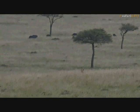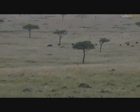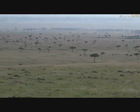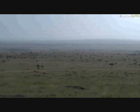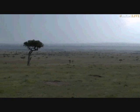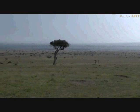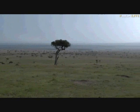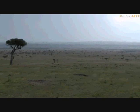Everything ties in perfectly, though, because this morning, this is where I ended off the sunrise safari with a massive herd of zebra, probably at least 100, probably a couple of 100. And then all of a sudden, when I arrived back here this afternoon, it was completely barren. Not a sign of a zebra anywhere. And I think that's because the lions came wandering through and moved off into this area, and I think that scared away the zebra. You might even find that they actually tried to catch one. Although at this distance, they could have one that they're feeding on, and it's quite tricky to see.